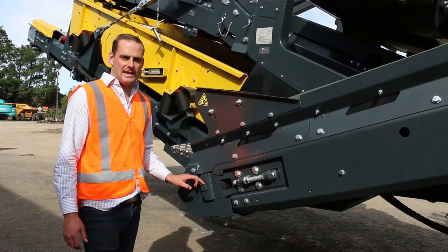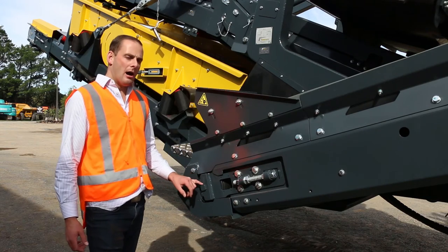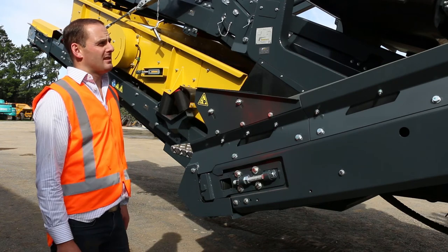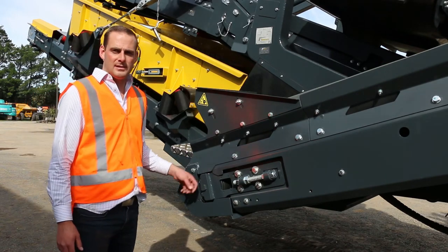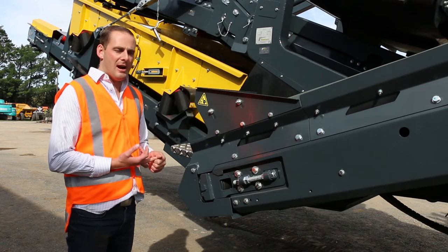Another thing Keestrack has done to make things even easier is fitting lifetime bearing tail pulleys on the conveyors. That's also on the head drums and the tail drums. This minimises greasing, grease points, and anything that could fail on the plant.